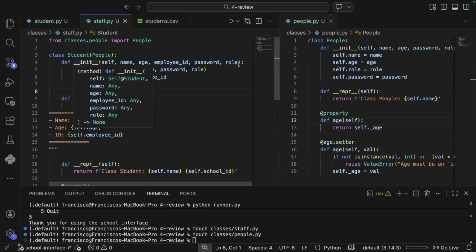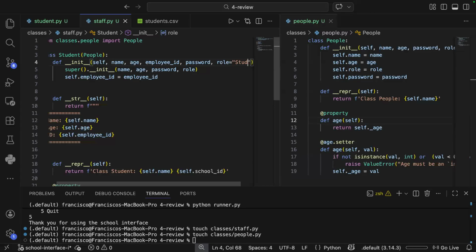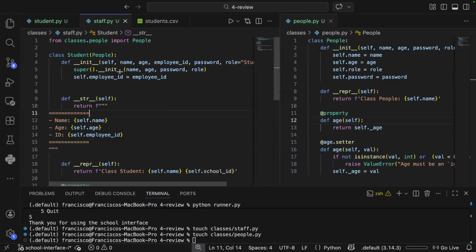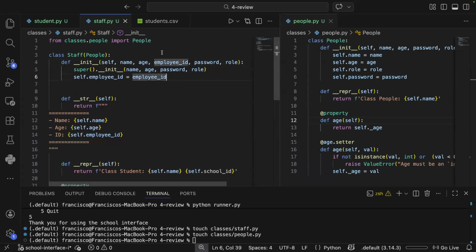Where role, in this case, the default would be of student, because we could do that in the student class. And I just realized I'm inside of staff. Yeah, so in staff, let me go ahead and change that really quick. We do need role.